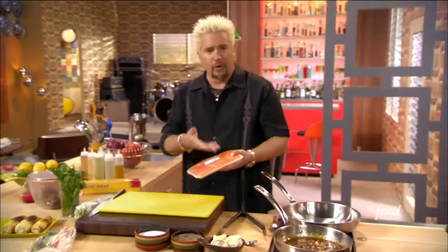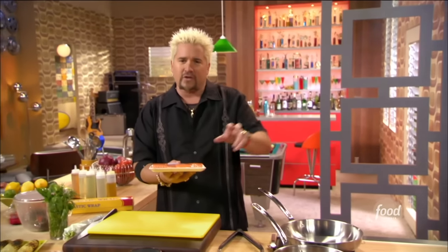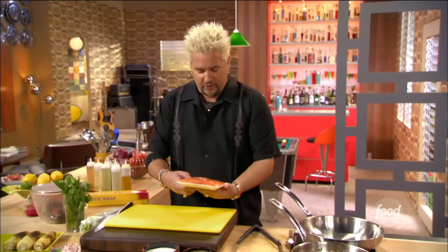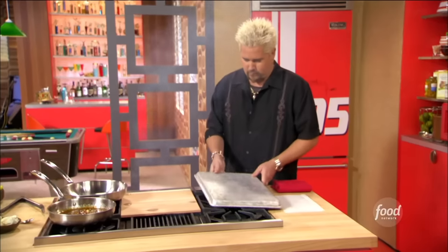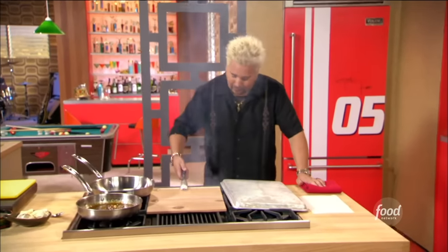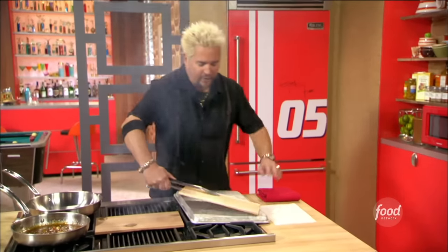This would be something you'd probably be more interested in doing outside on your barbecue. You really have to pay caution because this almost might get glowing embers on the bottom, which will create smoke when we put it in the oven. So no kids doing this — really do this with some caution. Now let's look at the salmon. Beautiful fillets. I like to use them in the little steak cuts of the fillet because I want this glaze to get everywhere around the salmon when it cooks in the oven. See how they're starting to smoke up? Perfect — just where I want them.